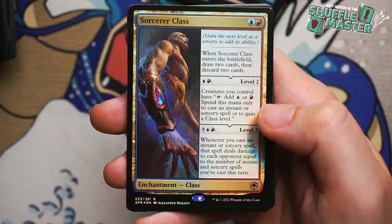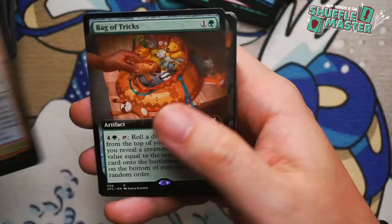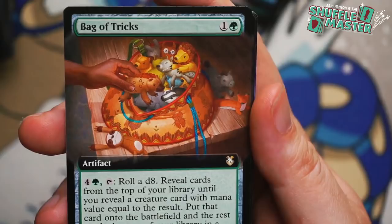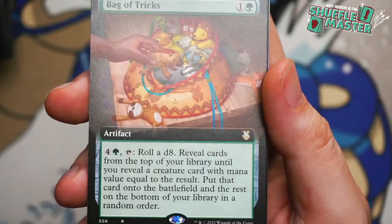Man, that's a drawing. That looks like a Marvel character. You know, it looks like an Alex Ross Marvel cover. Bag of tricks. That's not tricks. That's just a bunch of stuffed animals. Look at the sloth. Look at, I don't know what that is. Is it an ermine? What is that? A weasel? It's a weasel. Yeah, it's a little weasel. Roll a d8. Who has a d8 on hand?